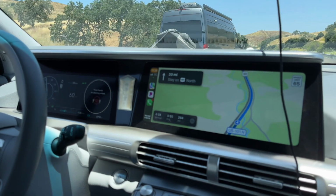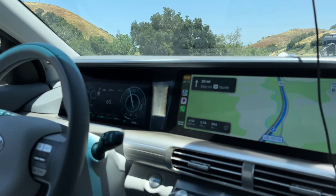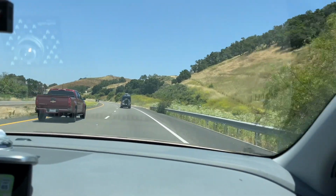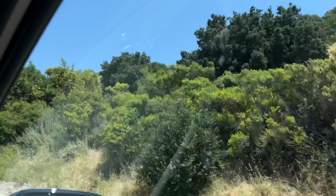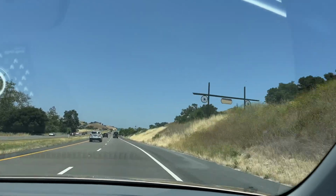We're heading to San Jose, Campbell. Actually, Campbell instead of San Jose because the fuel center is under construction or something. And time to put your hands back on the wheel. Okay, good. There we go. They want to make sure you're paying attention to driving. Look at the beautiful scenery here.